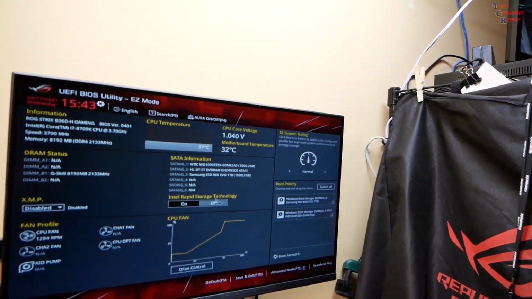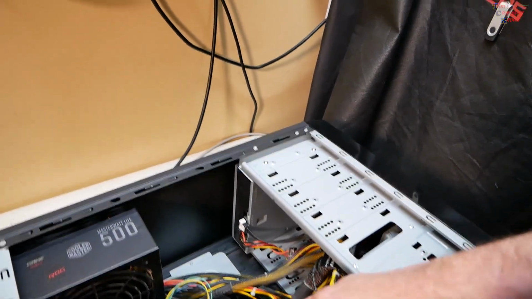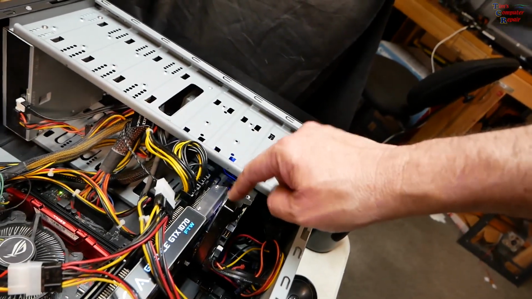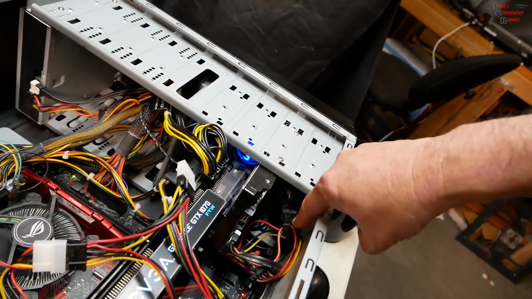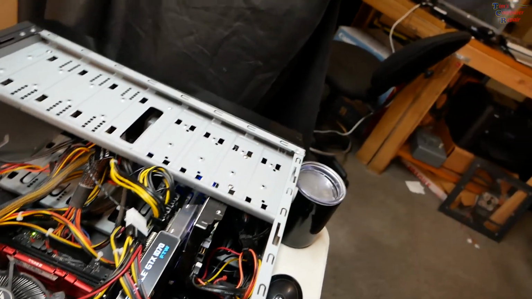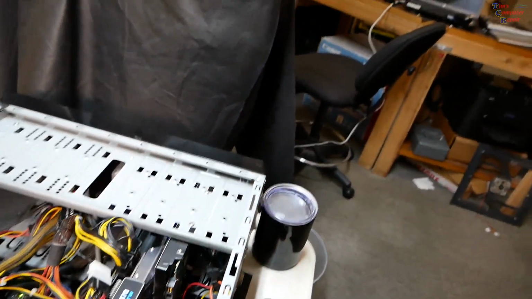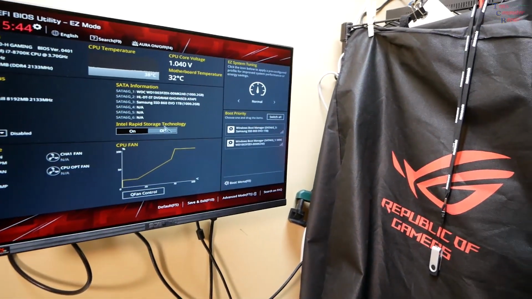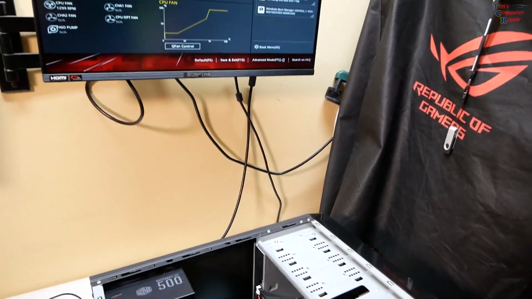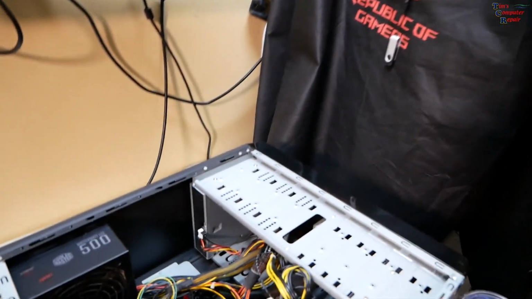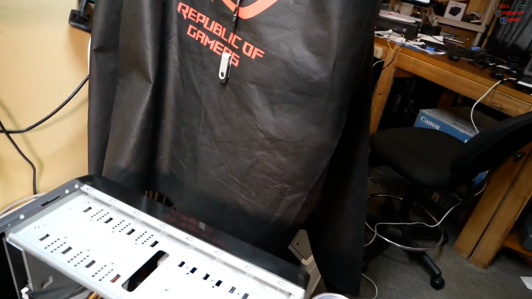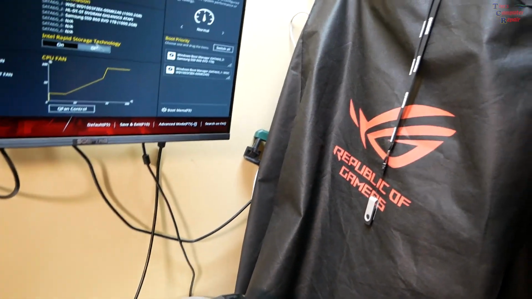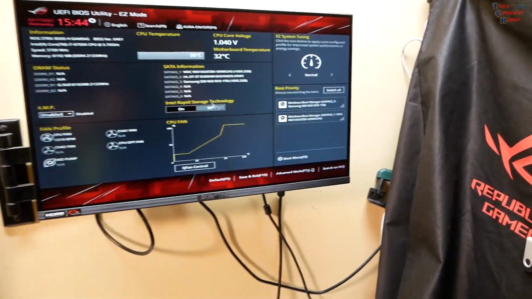I'm going to put the other RAM stick back in here. I'm going to take out the SSD and disconnect this altogether. I'm going to pop in another test SSD and load Windows on it to see if it loads okay. Yeah, he does have data on this drive, so we'll keep that in mind too. But yeah, let's give that a go.